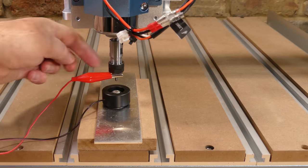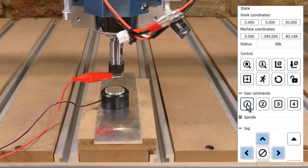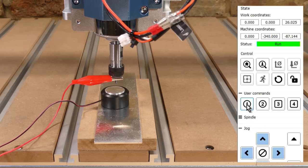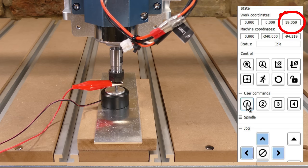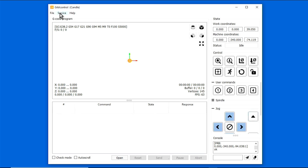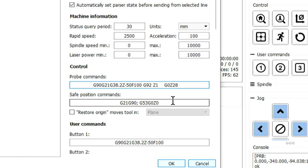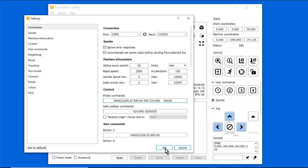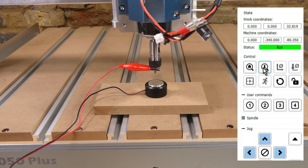Turn the probe touch plate over. Select Command Button 1 again. And then the Z-axis coordinate gives us the height of the touch plate, which in this case is 19.05 millimeters. So now what we need to do is to update the original probe script with the value that we just measured. And finally, we can give it a test by zeroing the Z-axis to the surface of this lovely piece of MDF.